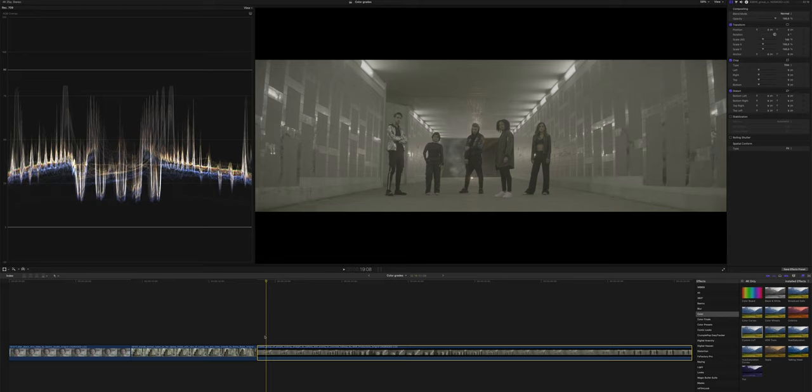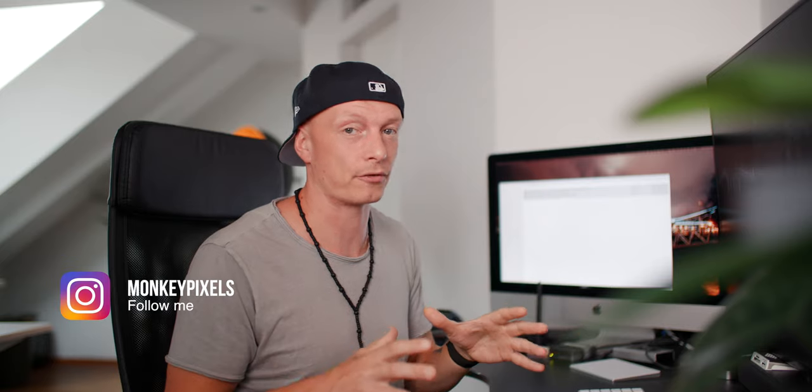Let's do one more. Here we have this really cool shot that we can use for whatever we want in an edit, but we need to color grade it first — it's also in log. It looks really good; I think it's shot on anamorphic. And I, for example, have absolutely no access to anamorphic lenses here in Austria. So if I want something with an anamorphic feel to it, I can just download it from Artgrid, color grade it, and then put it into the edit.